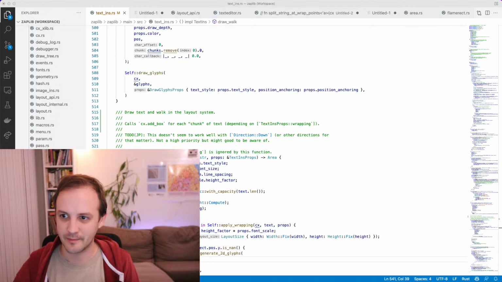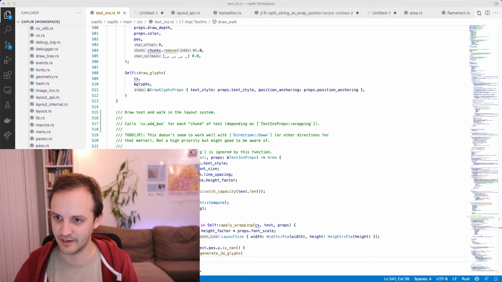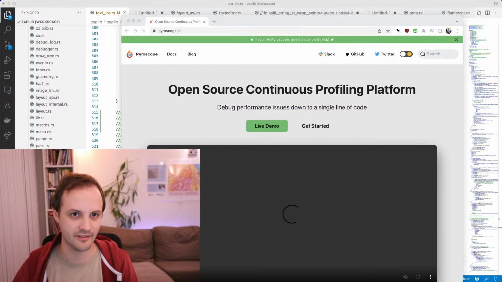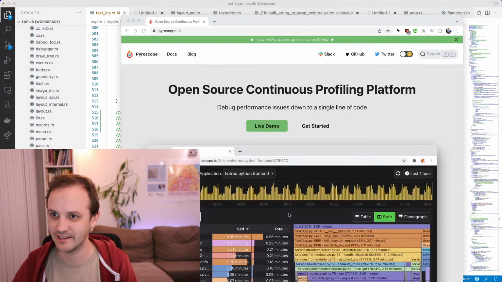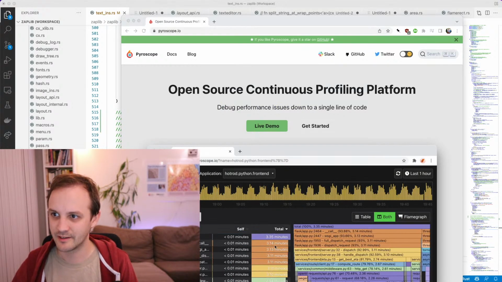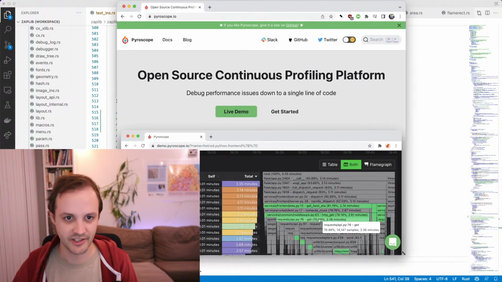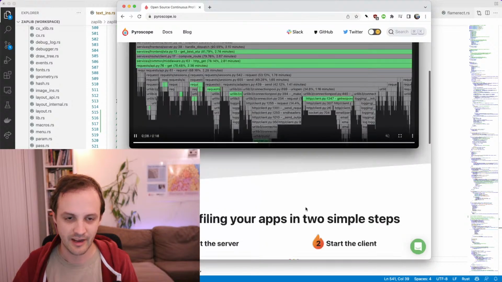So what I'm trying to do, there's this great open source project called Pyroscope. Let me pull it up. Pyroscope is this flamegraph tool.